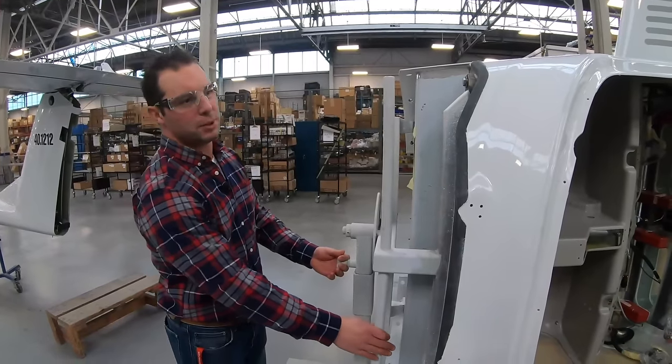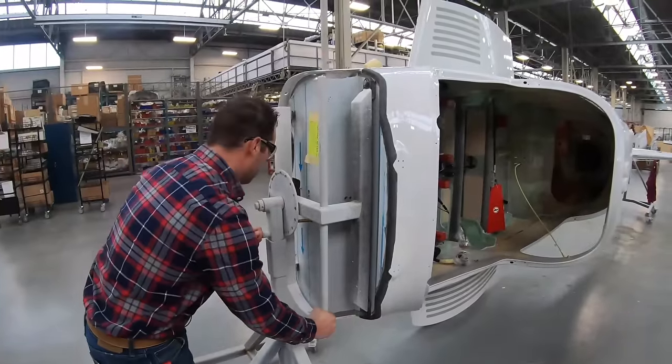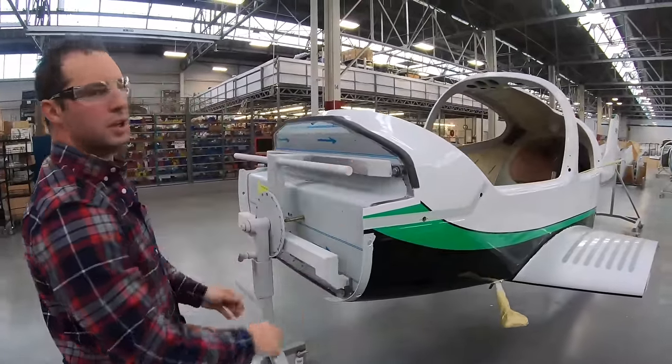Our aircraft are placed on rotators for the ease of our operators, so that during the assembly, they can be rotated to work in any configuration.